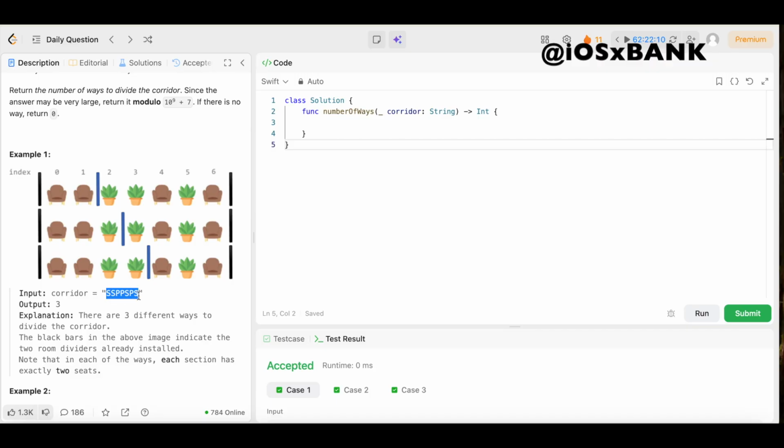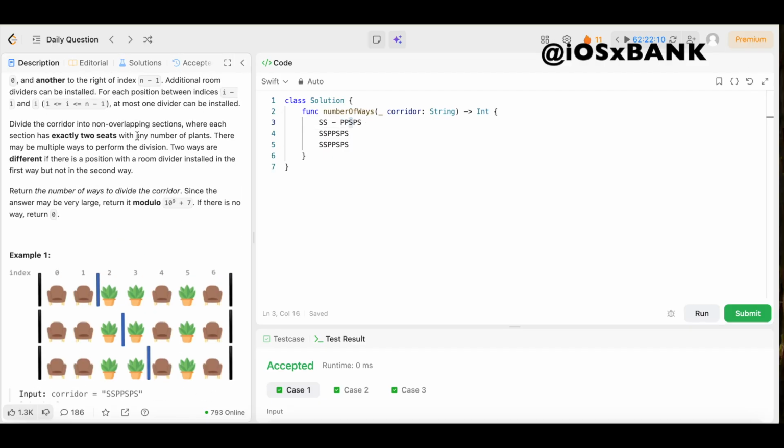And just so I can show you working with the input, let's do it over here so I can give y'all a visual representation as well. I'll show you the 3 different ways we can divide this input, right? So these S's represent a seat. Each one of these P's represents a plant. So first we could put a divider right here, boom. And as you can see, let's just say this dash is the divider, right? If we put the divider right there, then we have 2 seats on this side and 2 seats on this side. Boom, one right here and one right here. And it says we can have any number of plants, so we're not worried about how many plants there are on each side.